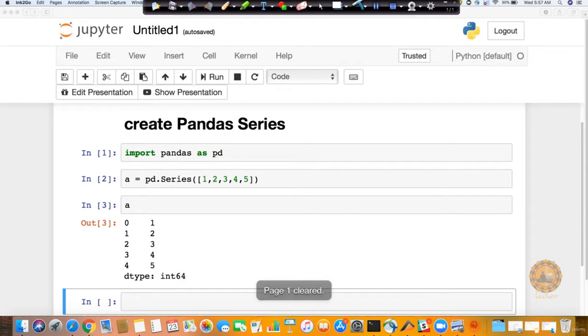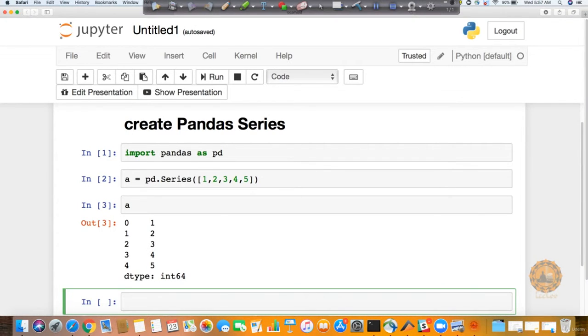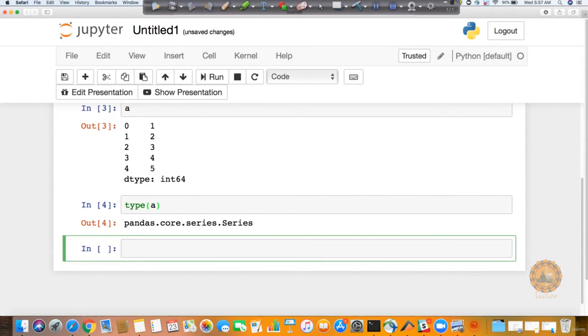So this is how you will be able to see this data. Now, the second thing which might be coming to your mind is how to check the data type for it. In order to check that, you just have to say type. And if you remember, this same type command we were already using for a long time, right? So you can see here that I'm getting pandas.core.series.Series. So it's of Series type. That's how you can work.